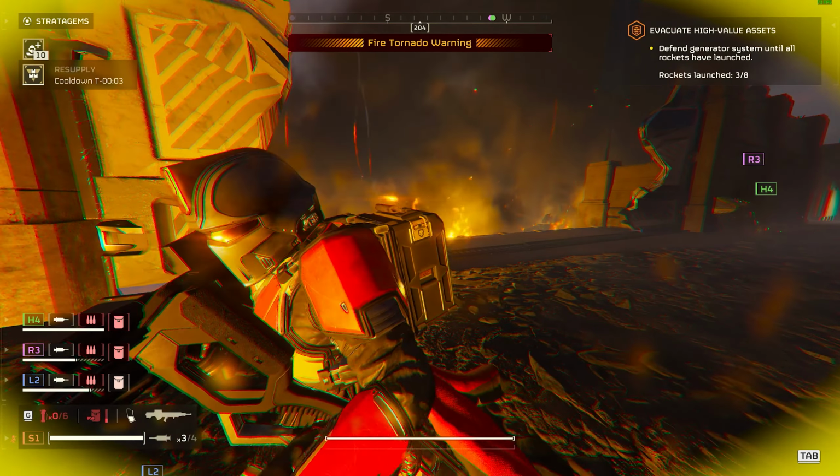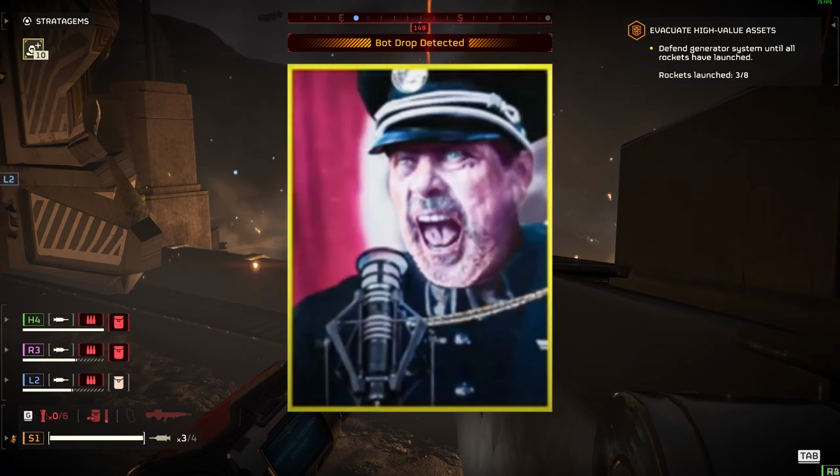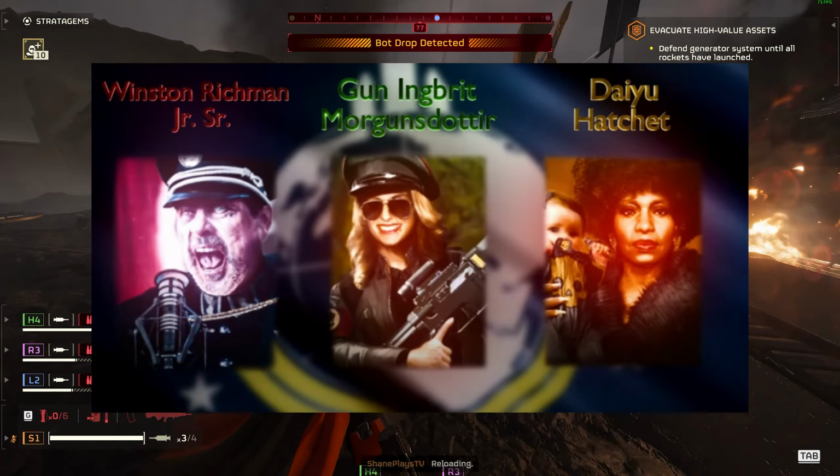Moving on to the last part of the video, the presidential leak, which, is it me, or does this guy look like a space Hitler? Funny enough, the names of all of these sound German too, so what in the managed democracy is going on there? Let's bring Space Hitler into Helldivers 2. He looks like he's about to drop the biggest speech in history since World War II. Is that too dark? But then again, I'm literally just pointing out the obvious, okay?